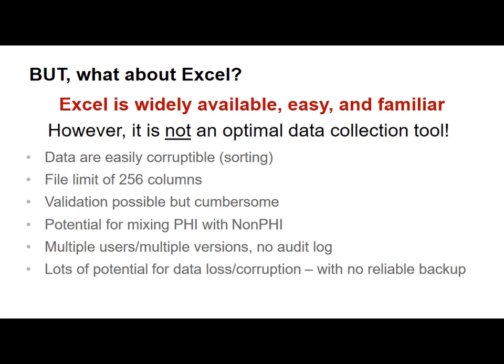You can do validation in Excel, but it's somewhat cumbersome. You have to understand the formulas, and formulas can be corrupted, and it can be kind of a mess. You have the potential for mixing PHI and non-PHI. There's no warnings, there's no system to tell you, hey, this is a PHI element, this isn't, and you can just mix it all together and you have no way of knowing.